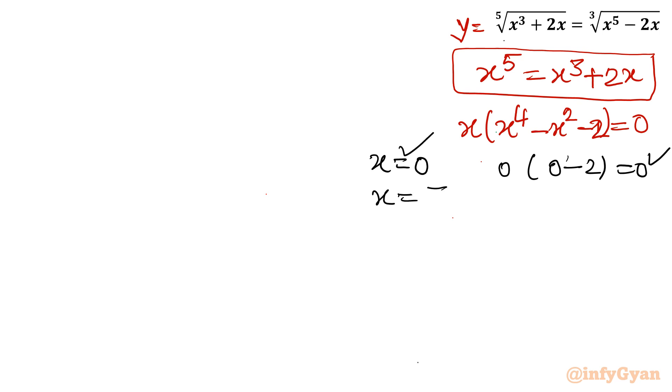x is equal to plus root 2. So if I will put x is equal to plus root 2, then in bracket root 2 power 4 minus root 2 power 2 minus 2, it should come out 0. So let us check. Root 2 power 4, so root 2 power 2 is 2, and root 2 power 4 will be 4. Root 2 power 2, so 2 minus 2, which will be equal to 4 minus 4. So that value will be ultimately 0, which is our right hand side. So this is also true.